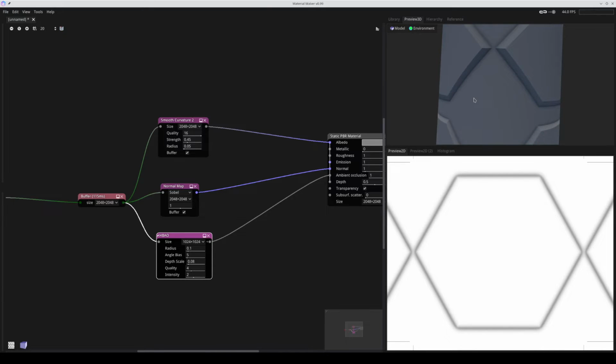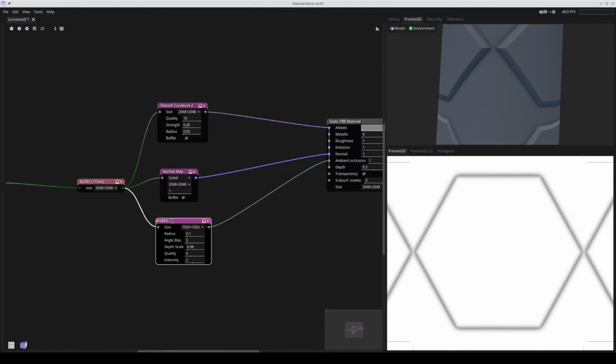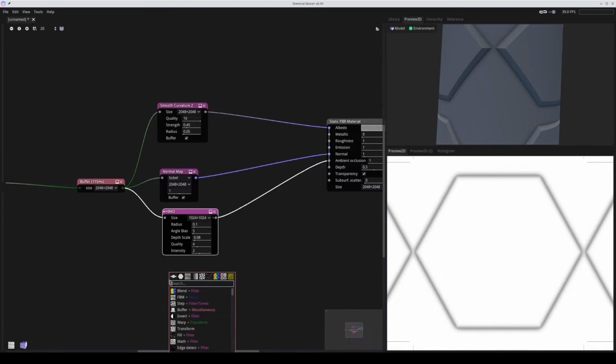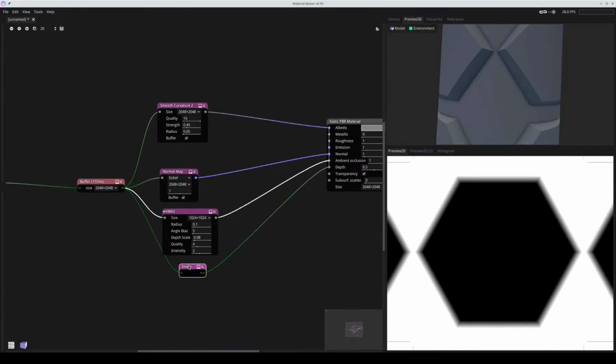So this is what we have now, and of course the last thing is depth. Actually, in Material Maker we have height maps, so we need to invert it so it will look correct.